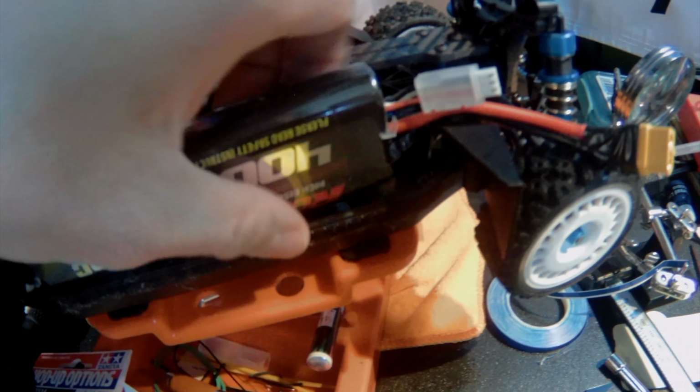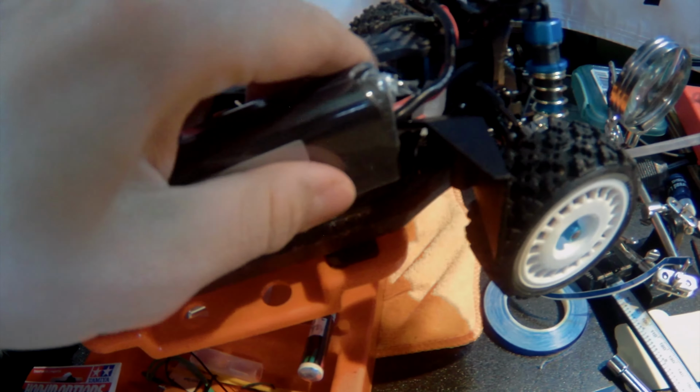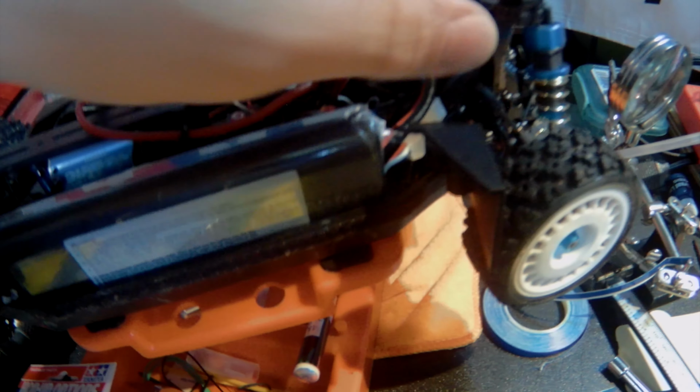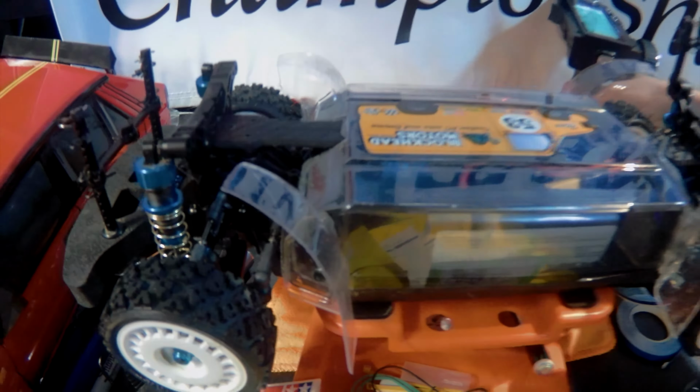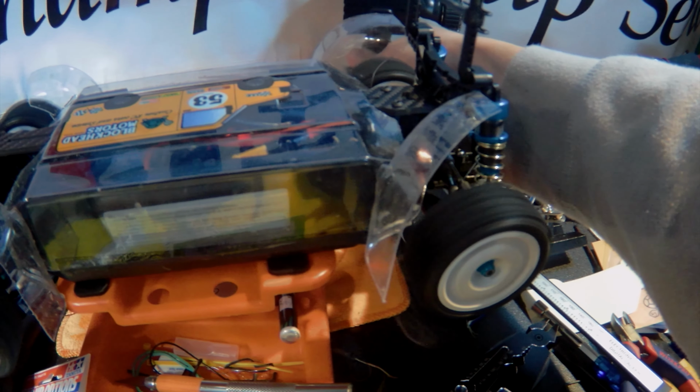Show you how to put a battery in one of these. It's a tight fit, but it works. Debris back there.